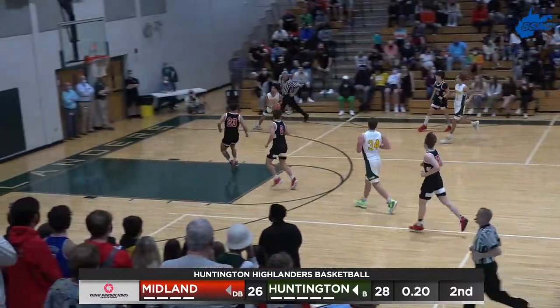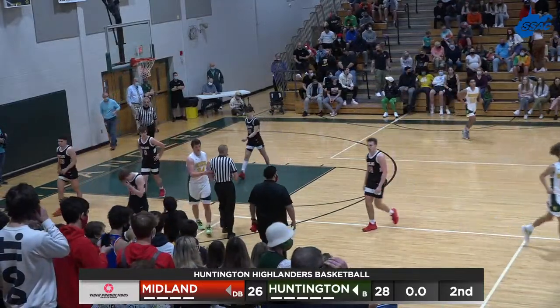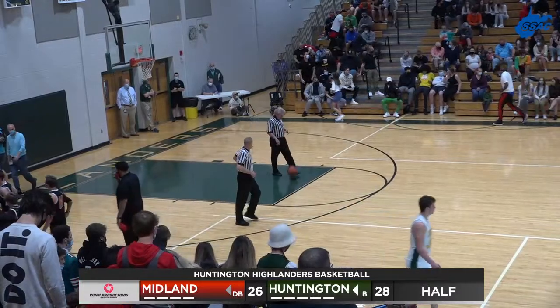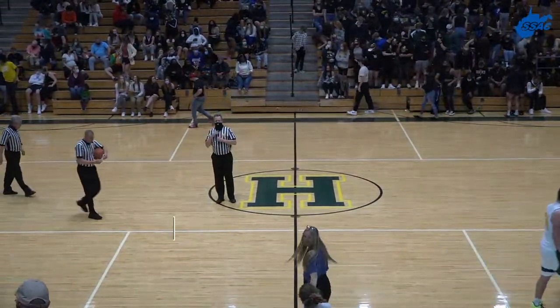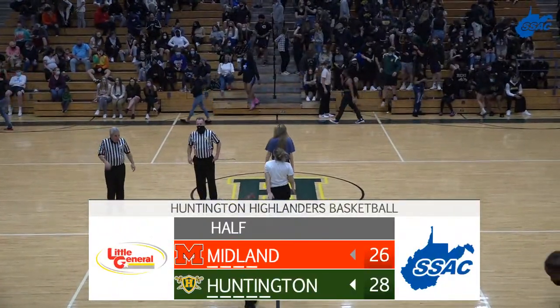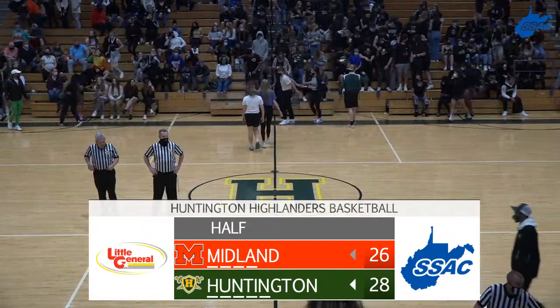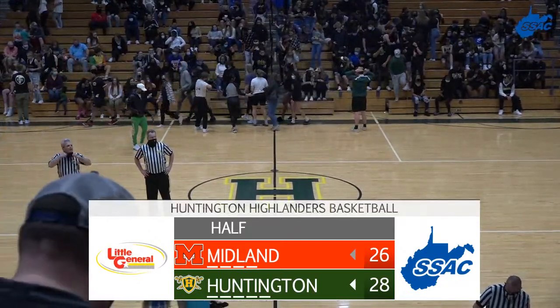1 second left, and the shot's going to happen after the buzzer, and we go to halftime here in Huntington. It is Huntington High 28 and Cabell Midland 26. Everything you expect for a matchup here in Class 4A in West Virginia. And, of course, county rivals with Huntington High and Cabell Midland. Once again, our halftime score, Huntington 28, Cabell Midland 26, as you watch Kindred Digital Sports.